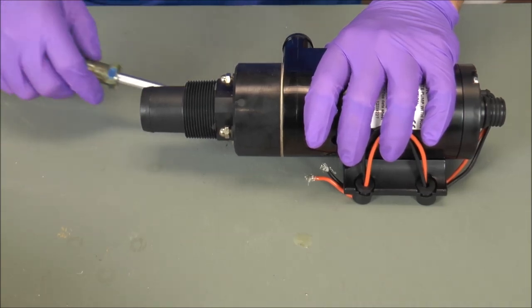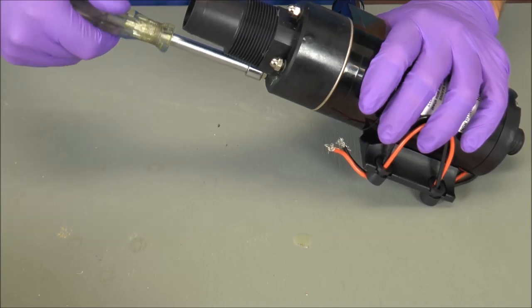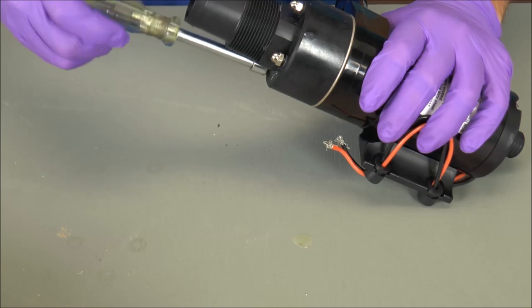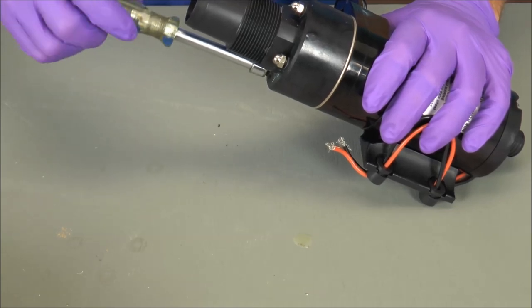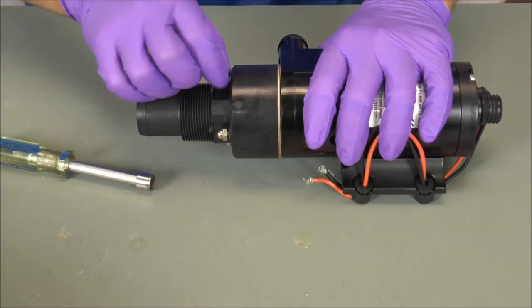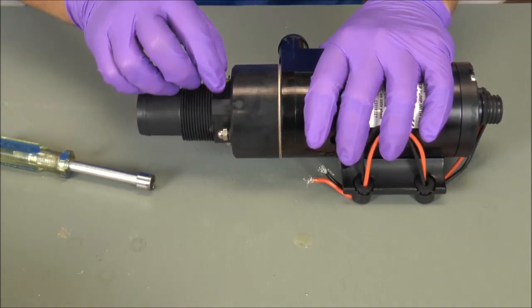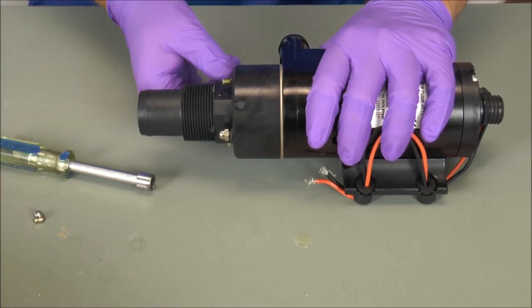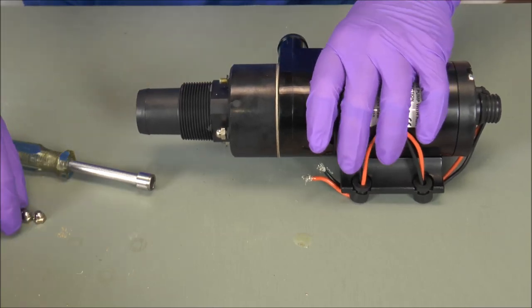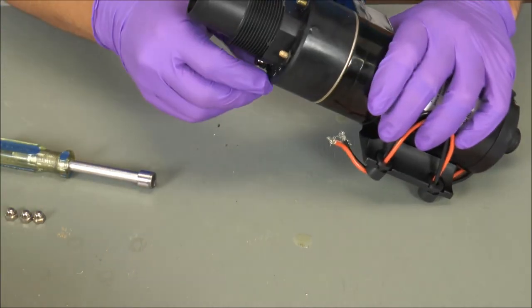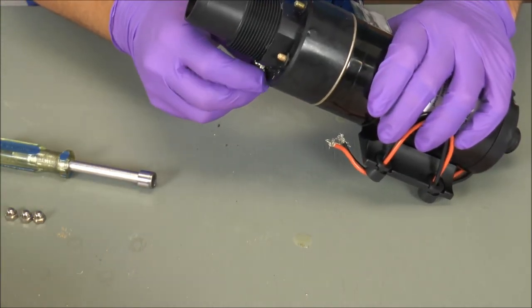There's our third one. And right when you start to loosen the fourth one, you may notice a little bit of fluid leaking from below. Like I said, that's normal. What I like to do is pre-loosen these four acorn nuts and then take them off by hand. The fiber washers will have a tendency to follow those acorn nuts, not to worry because we're doing a service kit so you will be replacing those four fiber washers. So there's the fourth one coming off right now.